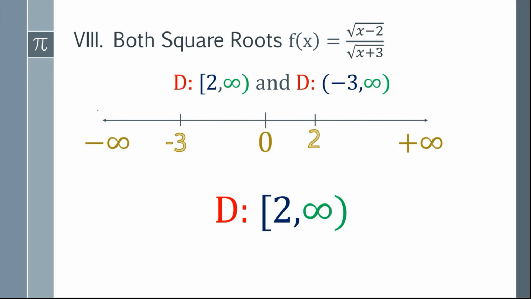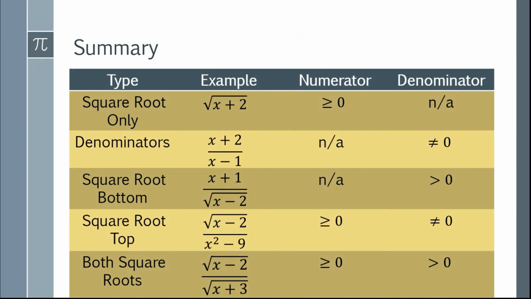We're going to ignore the values that are less than positive 2. So for this one, negative 3, positive 3, all the negative values, 0 and 1 will be ignored. So let's start with 2, shade that part because it's included, and extend it to the infinity. That's all. So we have the summary here.